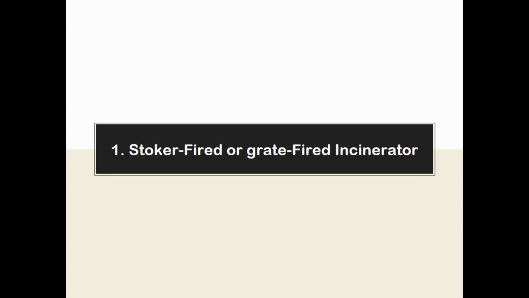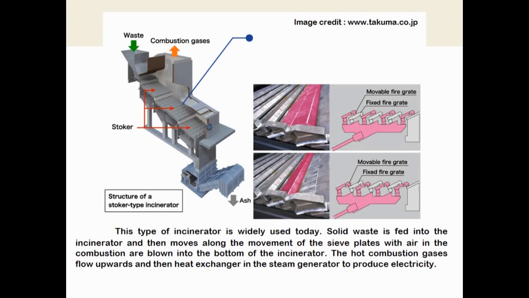1. Stoker fire or grate fire incinerator. This type of incinerator is widely used today. Solid waste is fed into the incinerator and then moves along the movement of the sieve plates, with combustion air blown into the bottom of the incinerator. The hot combustion gases flow upwards and then pass through a heat exchanger in the steam generator to produce electricity.